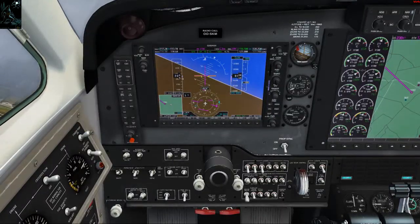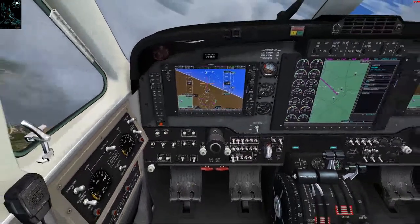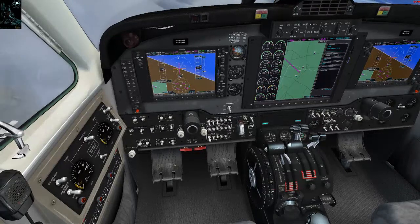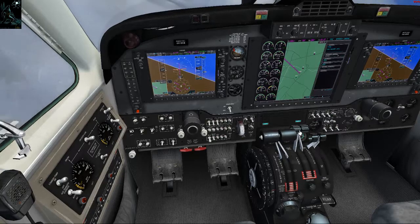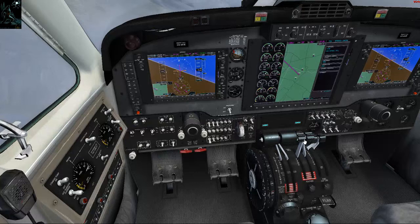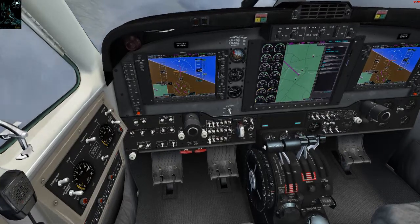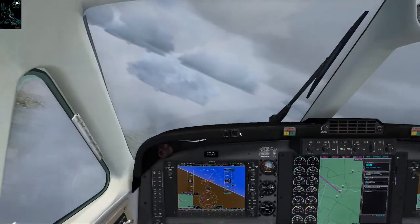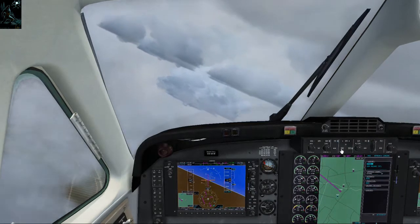I don't know which one you're yelling at me for. What are all these flashing lights? Fuel pumps. You gotta turn your fuel pumps on. No, it's throttle. I'm trying to kill throttle, and it's thrust. I got prop feathered too much for it to be that slow on the throttle. Can you not pull your condition levers back? I did.